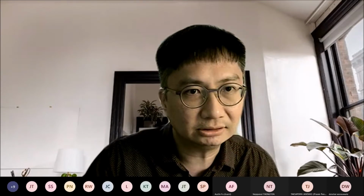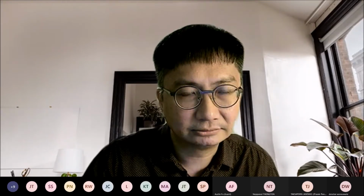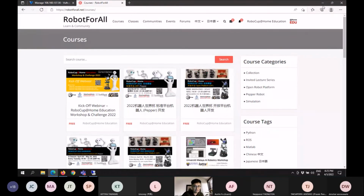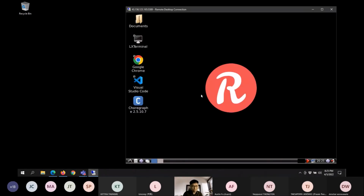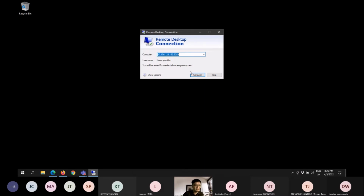I need to share from here. Share screen. Okay, now I'm back to my main computer. Once you have the beta testing account, you can access it using your remote desktop connection. Let me show you the example. This is my Windows interface, and you can run remote desktop. This information will be given to you after your application, and if you get approved, you'll be given an account that you can connect to.